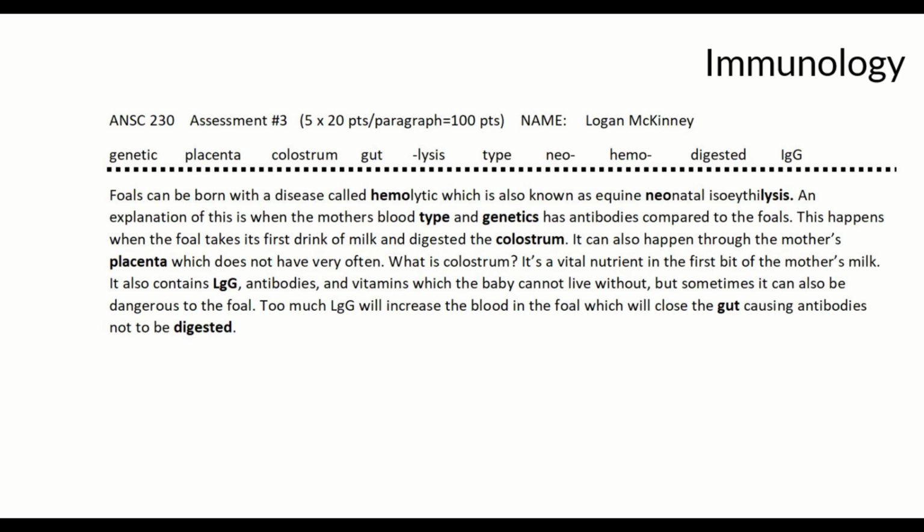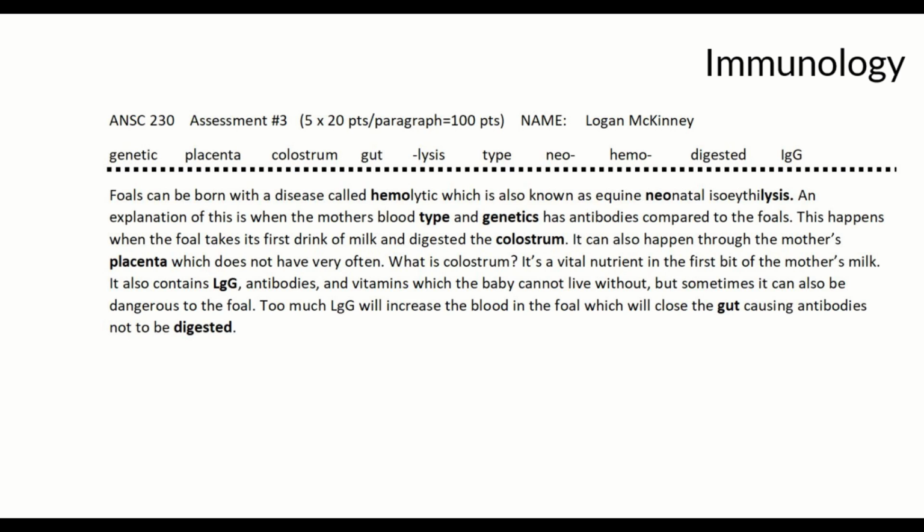First mother's milk. It also contains LGG, so you missed that on all the videos and reading. That's hard to believe. That should be IgG, but colostrum has antibodies, vitamins, and something which the foal cannot live without. Don't say baby, that sounds like human, and you're talking about foals. The foal cannot live without it, but sometimes it can also be dangerous, yes, if you're talking about the mother having antibodies against the foal's red blood cells, but you never said that anyplace, right? Do I see anything about the foal's red blood cells? Nope.